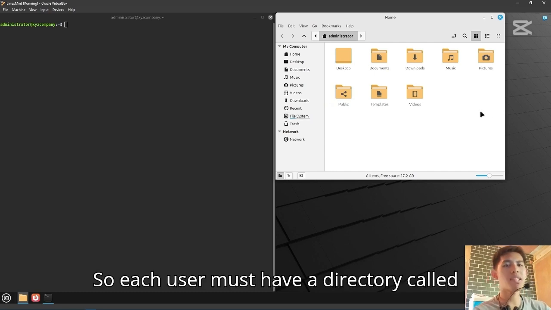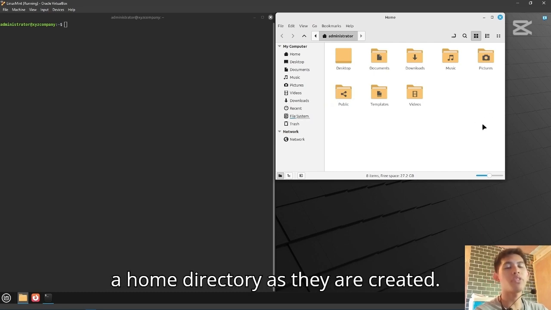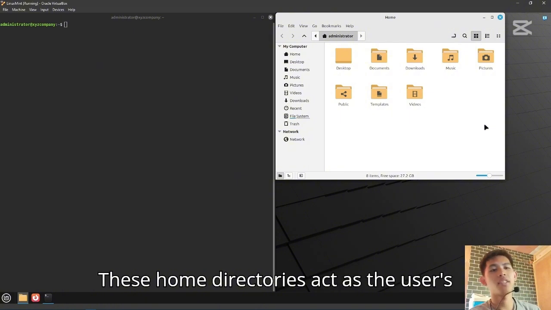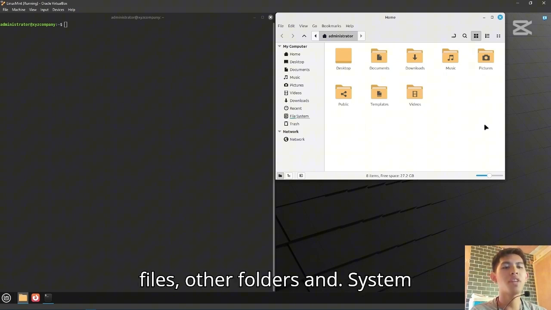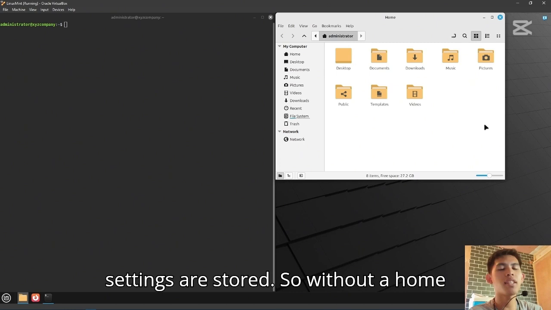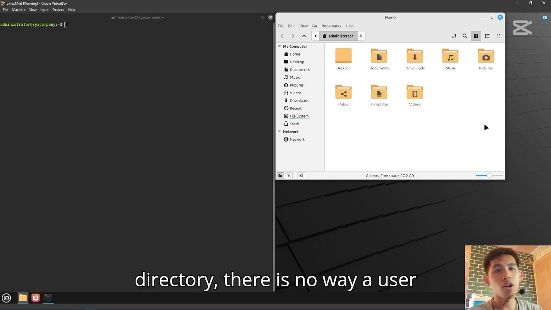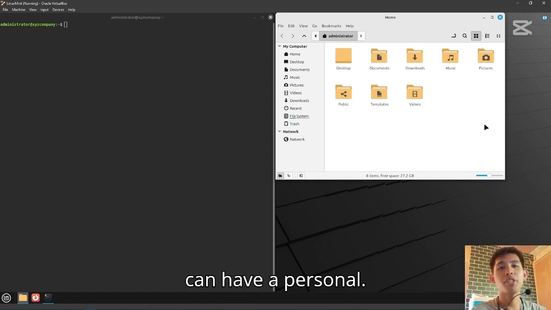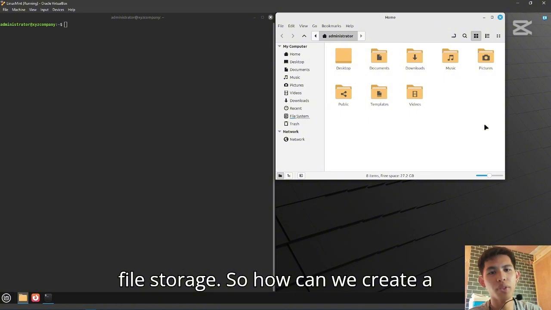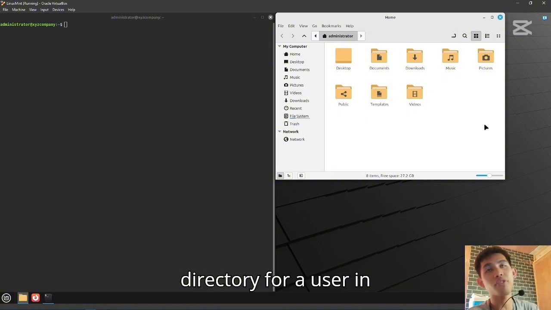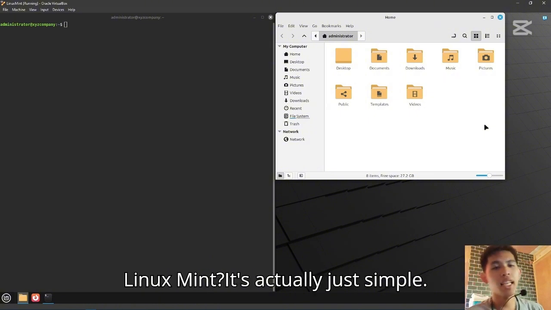Each user must have a directory called a home directory as they are created. These home directories act as the user's personal workspace where his or her files, other folders, and system settings are stored. Without a home directory, there is no way a user can have personal file storage. So how can we create a directory for a user in LinuxMint?